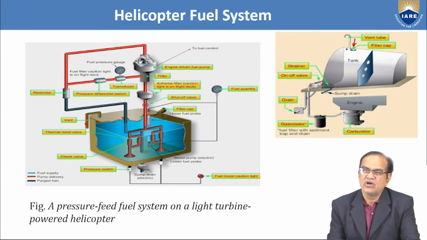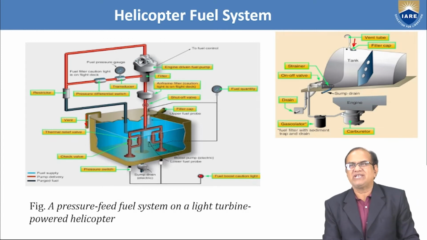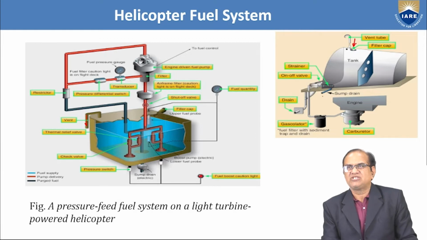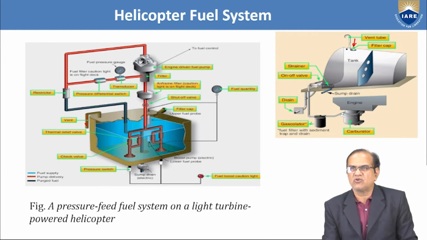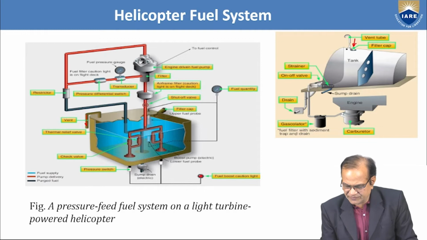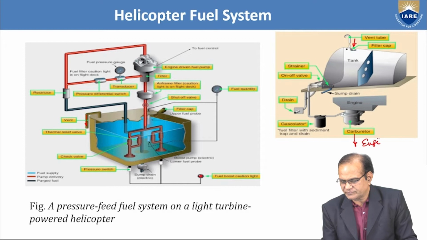So we have to remove those contaminations, maybe water or some impurities, because the impurities and the water are both heavier than the petroleum product. So ATF, or the kerosene, or the gasoline which we use, the contaminants accumulate at the bottom. This is used for that purpose. From here we can take the sediments. Here the gas collector is there, and from here it goes to the carburetor, and from here it goes to the engine.